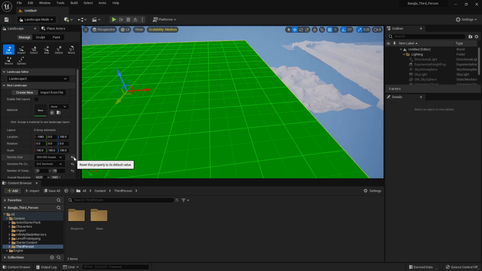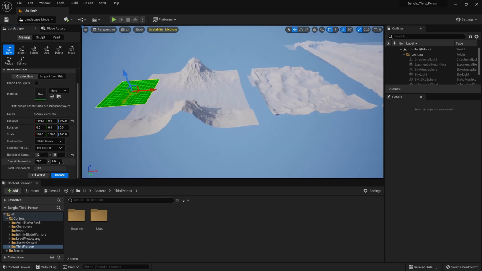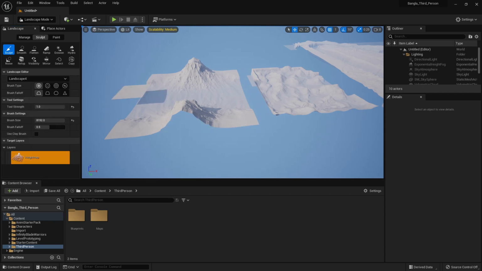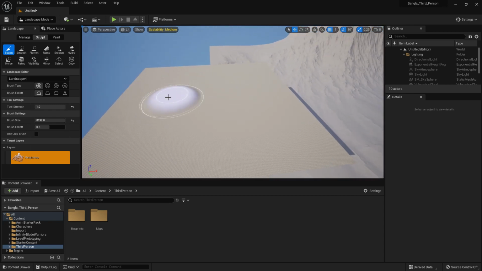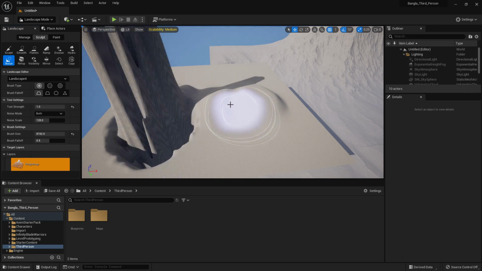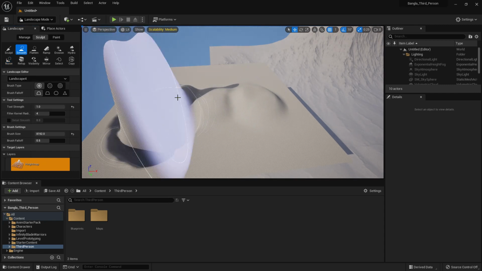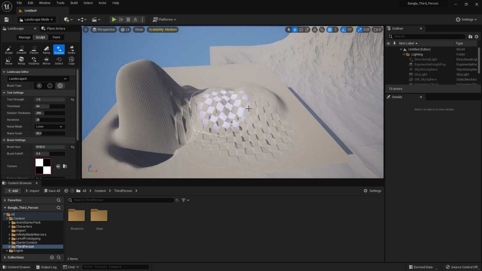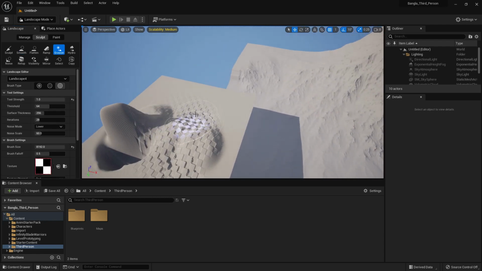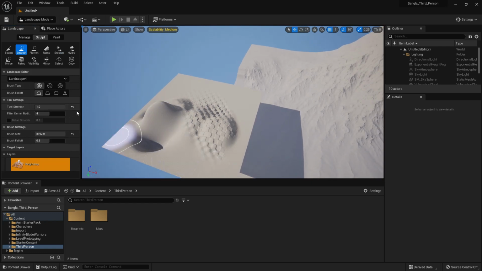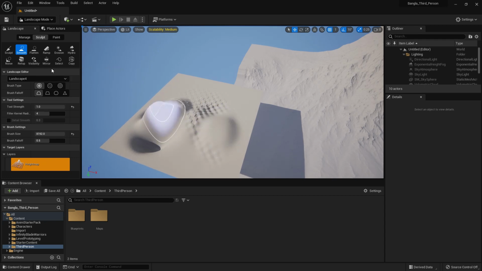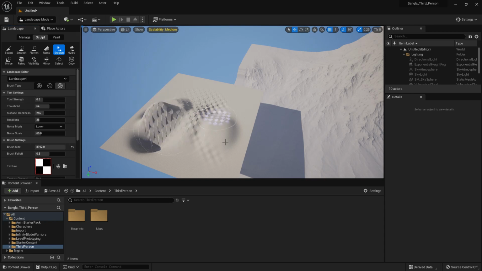Now we can create a landscape. I want to make it small. Create. Now the third option is we can sculpt the landscape and then export the landscape anywhere in Unreal Engine. We can export it in PNG format and use it in any level, any project, or anywhere we prefer in Unreal Engine. So I just made a few changes. I added a few functions. I added some noise, smooth, sculpting, and then I exported it and then I also imported it. So I added some erosion.